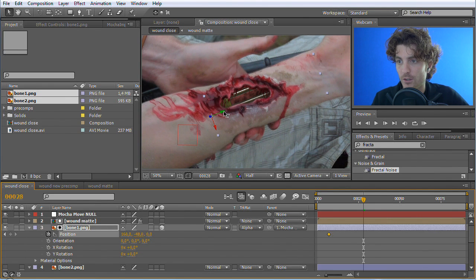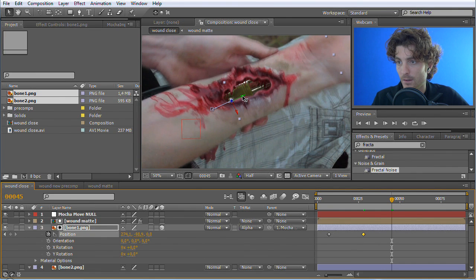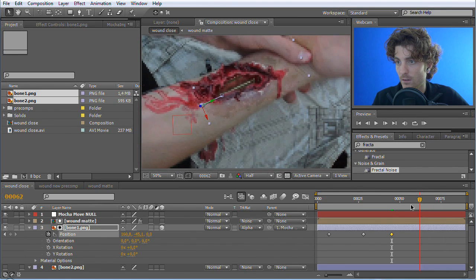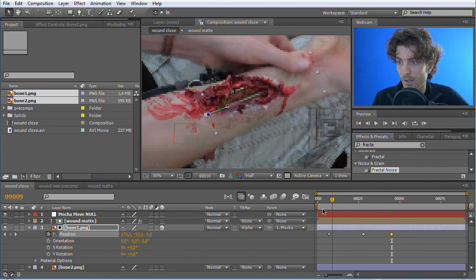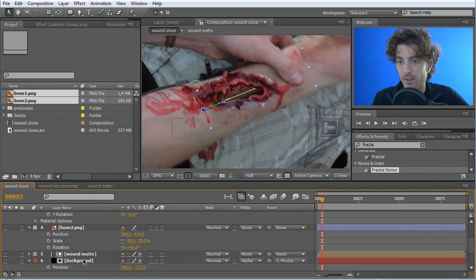And now we can just drag on this axis and move it a little bit in this direction. Then we go back and drag it again back a little bit, like this. Okay. Looks nice.